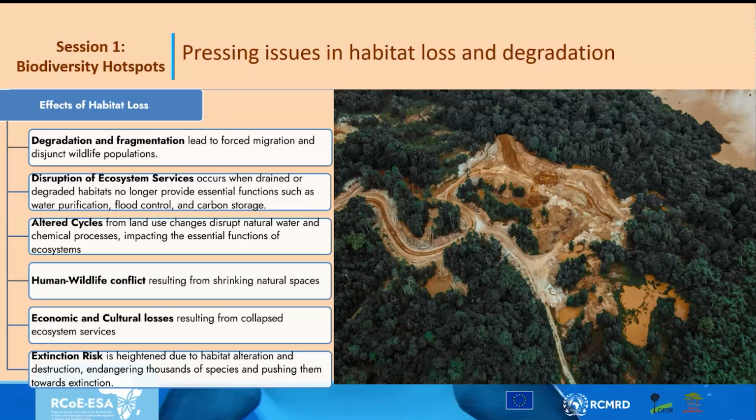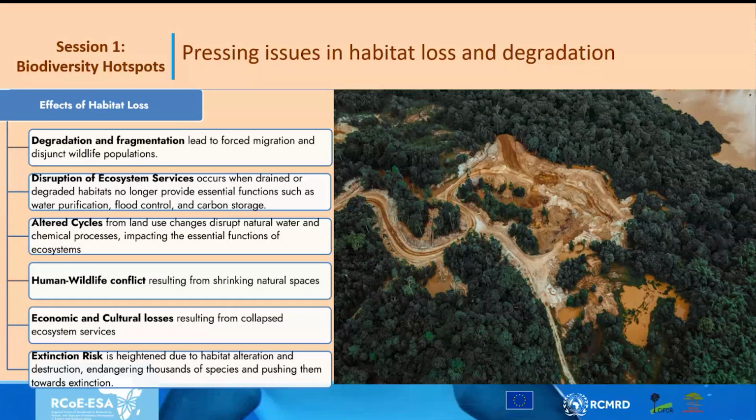And remember, we said once an ecosystem is degraded, it goes away with the services that it is supposed to provide. Assuming it's a wetland with migratory birds, if that wetland is converted to an agricultural area, then the area where the birds were feeding and breeding, that service goes with the degradation of that ecosystem. It's the same when you dam a river: the services that the river is supposed to provide downstream are disrupted.